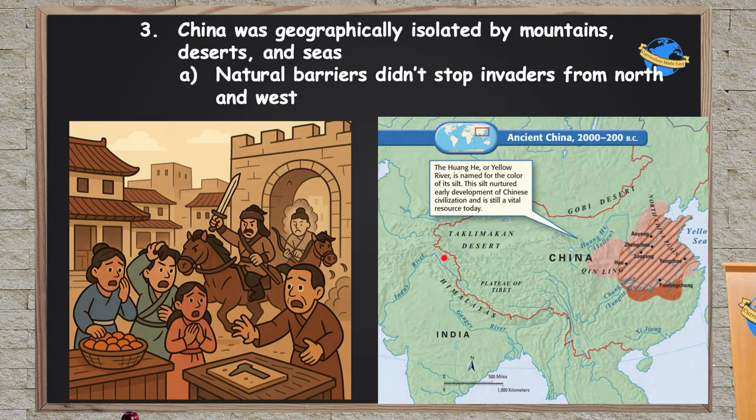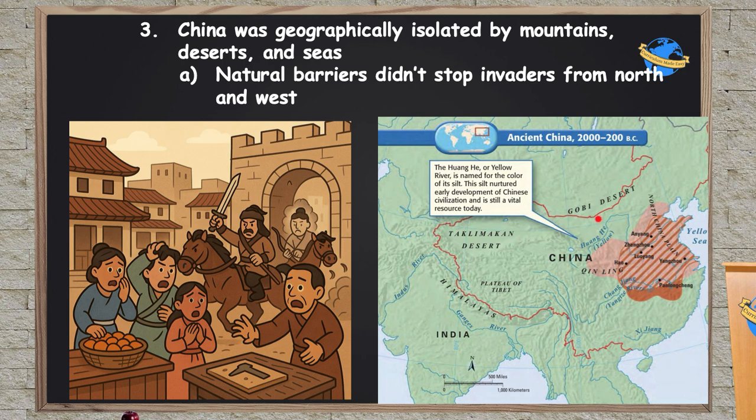If you look at the map over here on the right, you're going to notice that this area of China has some geographic features that are going to stand between it and its next closest neighbor in these early civilizations, the Indus Valley, right? So they're pretty separated here by deserts, but also mountains, and then to the east you see they're isolated by the Yellow Sea over here. This is really good for them because it does provide some natural protections, theoretically, but it also isolates them from the other civilizations, so trade is not going to be as easy for them.